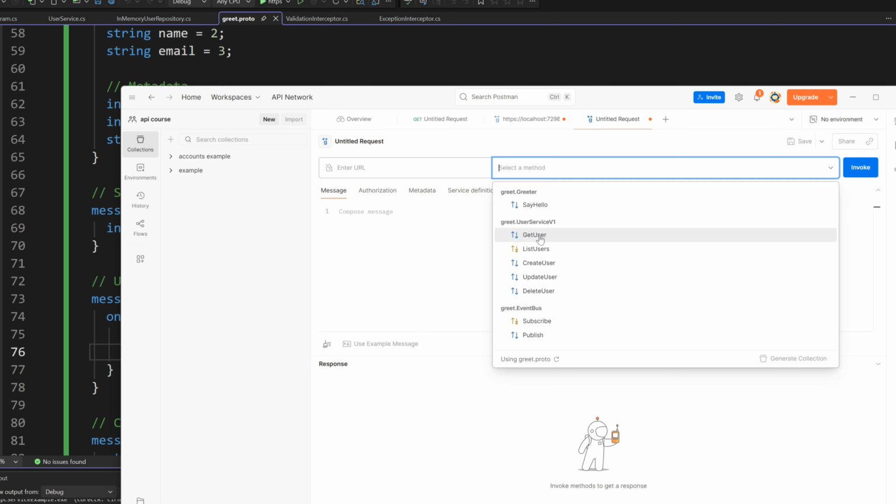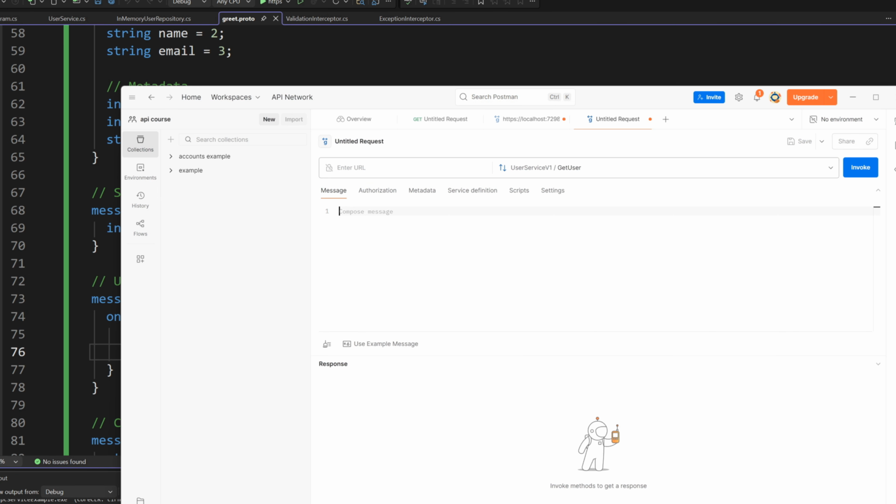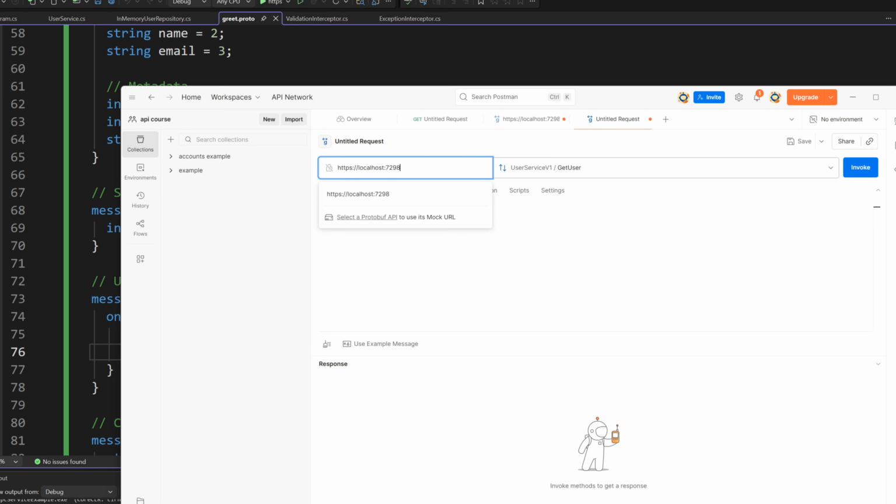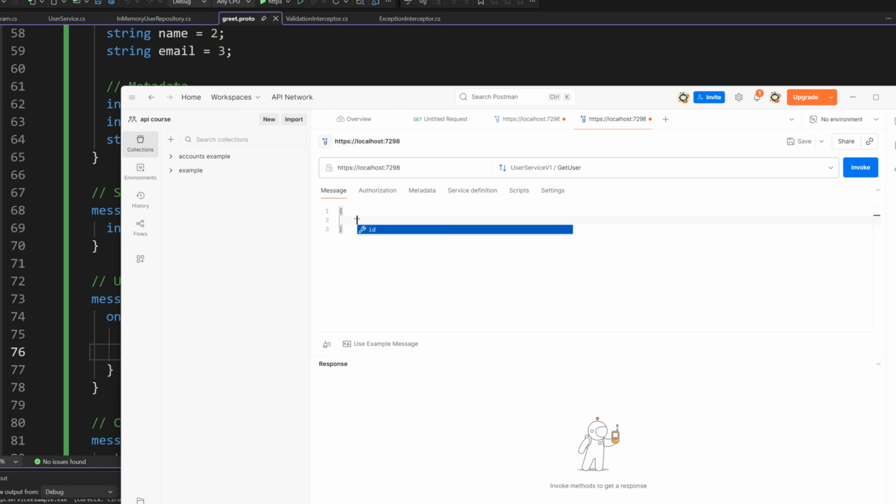There is a bit of a downside here. We can use get user like this, and we can jump into this and copy it here. But essentially, if you want to create a message, you kind of have to do it yourself. It's probably not going to be correct, but essentially this is just a simple JSON structure. So we provide the ID. It does give some suggestions, but sometimes it might be a bit tricky to actually insert.